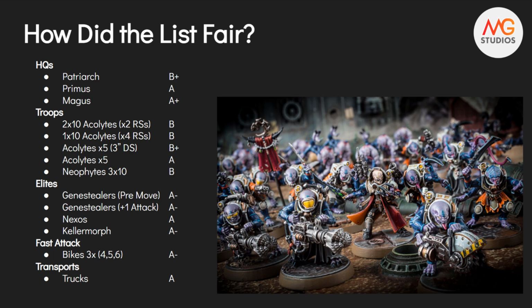Bikes. Bikes did fine. They did exactly what I need them to do. They're cheap. They do screening. They distract. They get Nachman data. And the trucks, I think they did fine as well. Maybe I would drop one truck, but I do like having that initial, okay, everything hide inside the truck to protect you for a turn just in case.